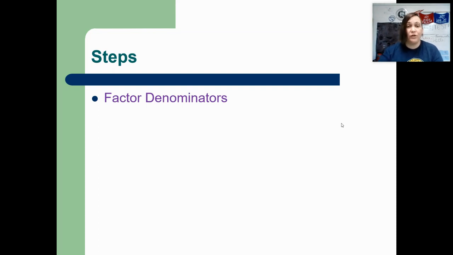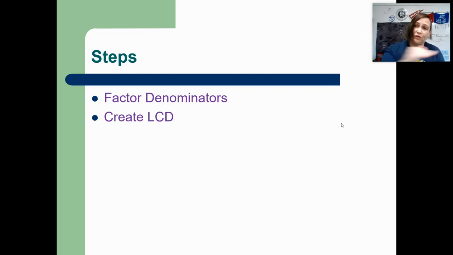Once you're done factoring your denominators, you're going to create your LCD. You're going to compare the two fractions and ask yourself, what does this one have that this one's missing? Okay, we'll give it that missing thing. Or sometimes it's multiple things, right? Now, what is this one missing, so that they're both identical. After you've created your LCD, you're not going to do any more math with the denominators. They're going to stay the same for the rest of the problem.